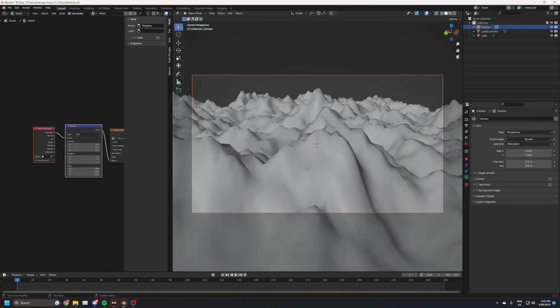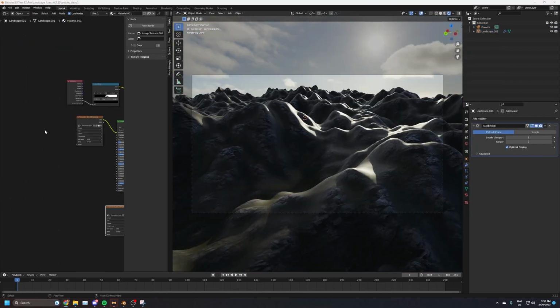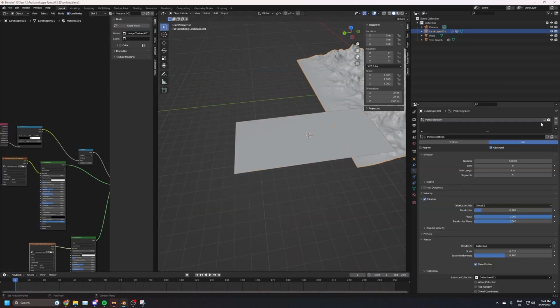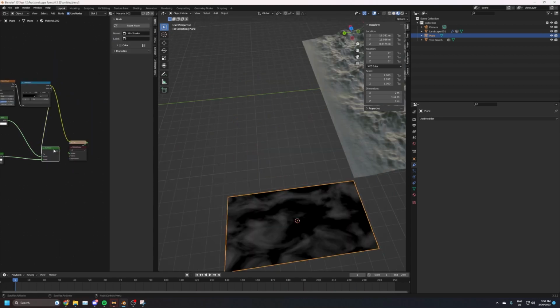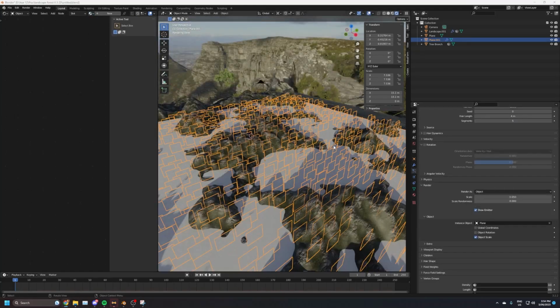This first landscape was created using the ANT landscape add-on. I extended the size of the landscape to create a larger sense of scale, then used image textures to make it more realistic. A particle system of transparent planes was used to create fog while keeping the render times shorter.